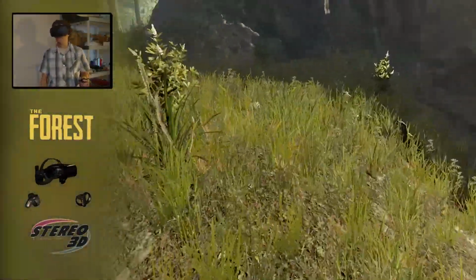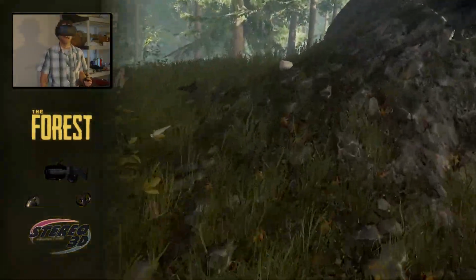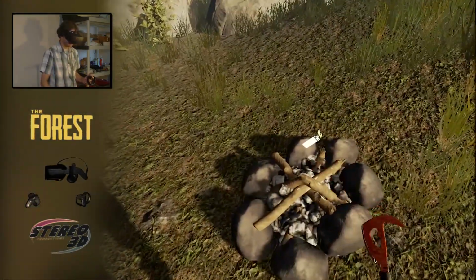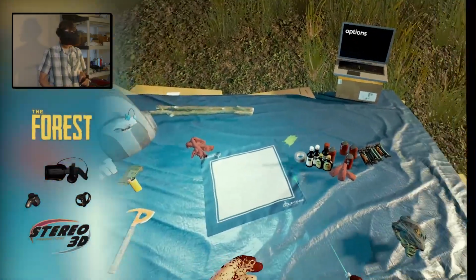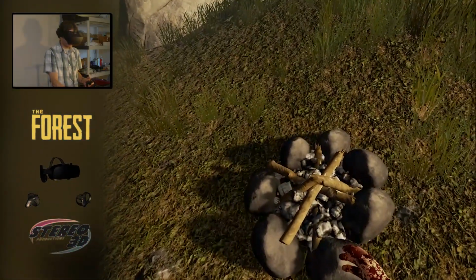So you may notice, be careful when you pick up rocks in Canada, there's always spiders underneath them. Another accurate part of this very authentic simulation. There we go. Now, if you recall, earlier I killed some birds, so we're going to go ahead and cook these birds.